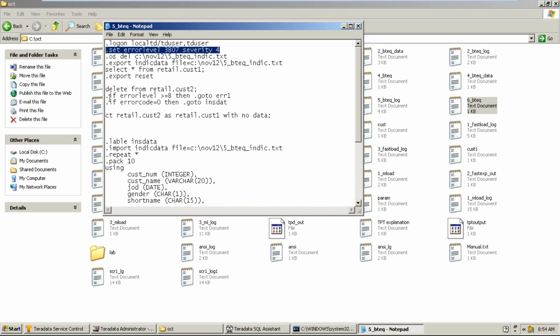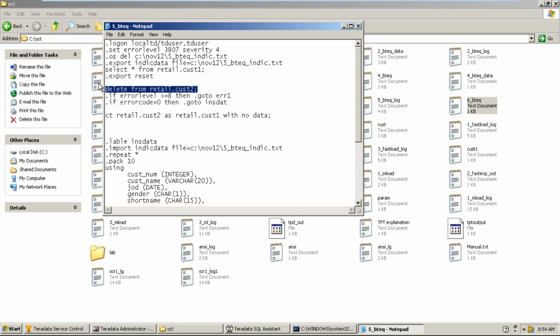At this statement you are trying to capture the error level first. If the error level is greater than or equal to 8, then go to error 1. That means it is not an object not found error, it is something else. We don't know. In production any error can happen. The server is down, that is also an error.